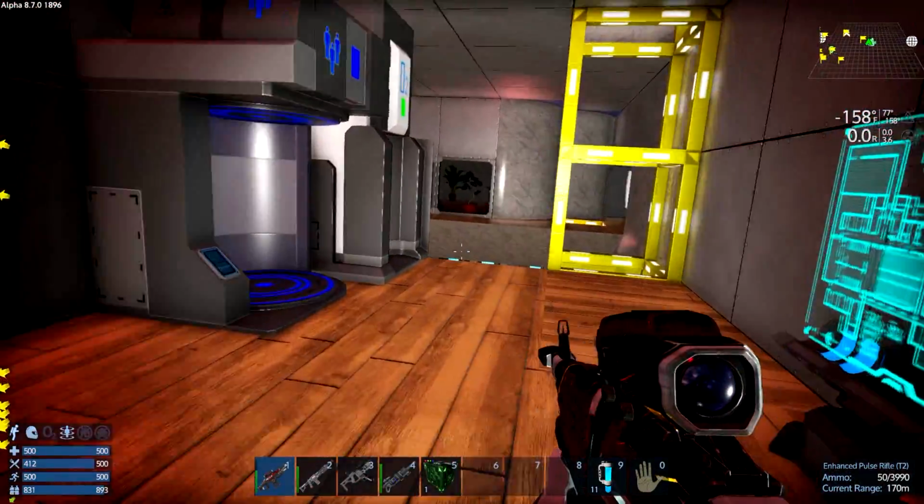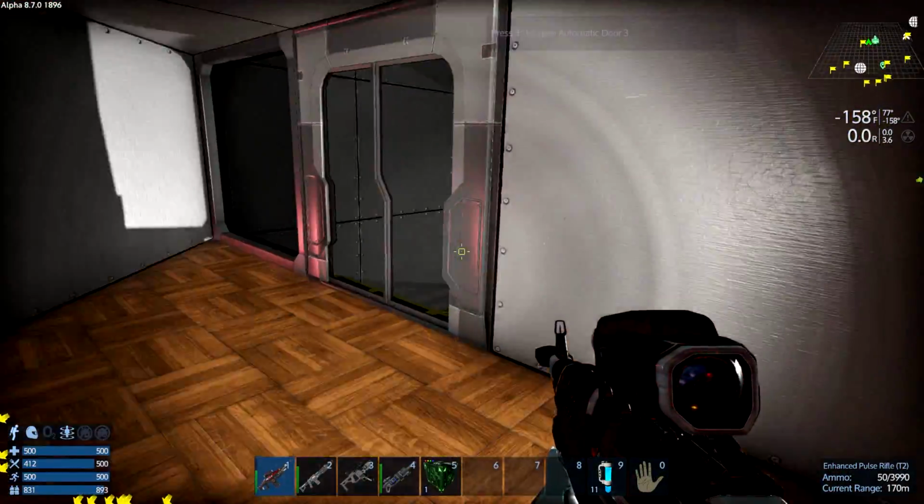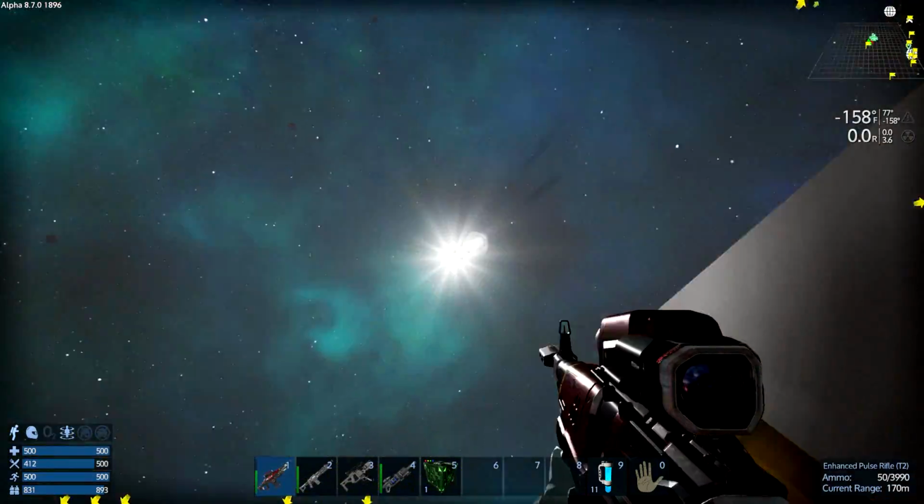How do I get back out of here? Well, this way, right here. I gotta go put this in the fridge.